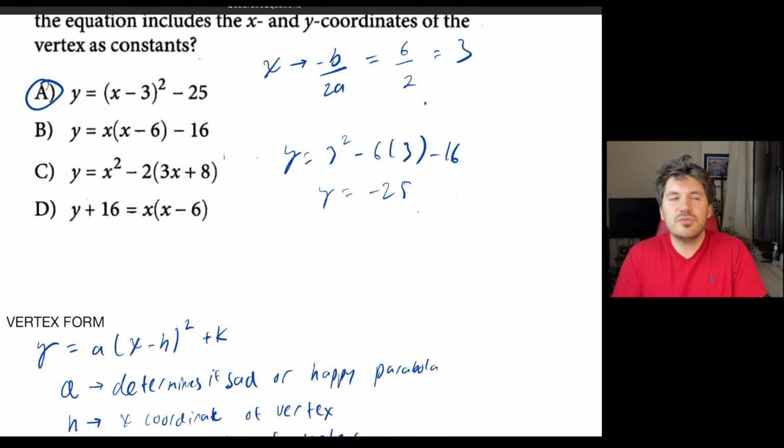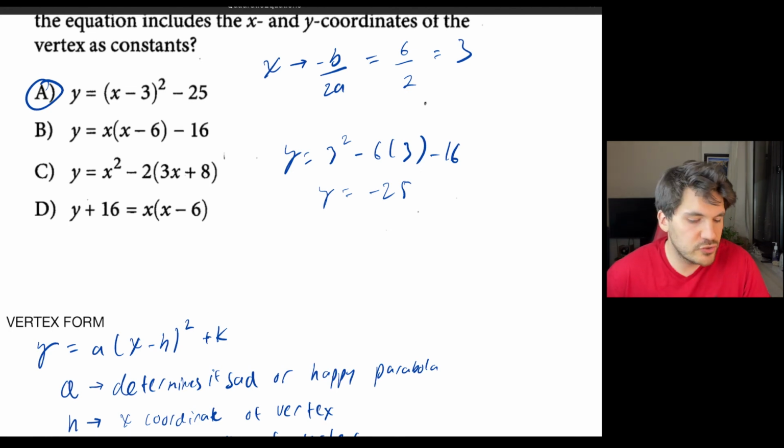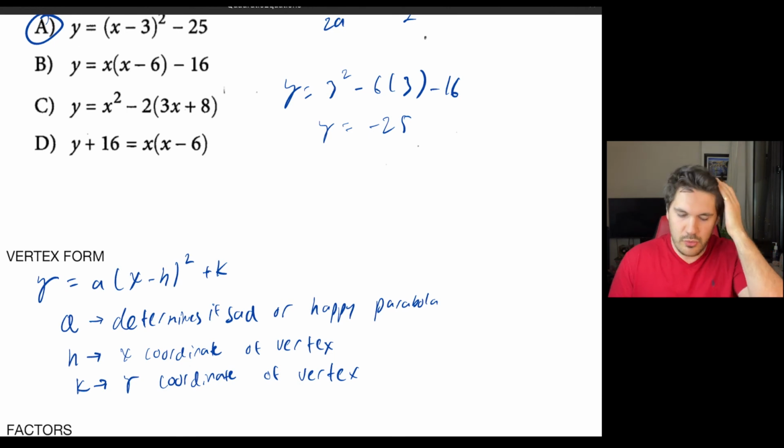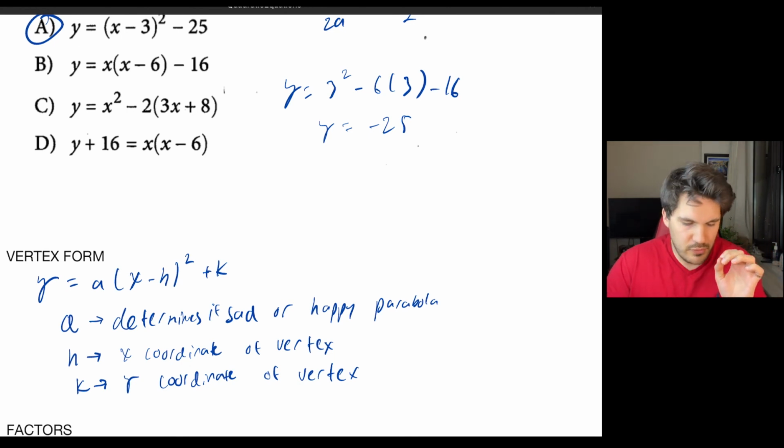To be perfectly honest, you don't really need to memorize the vertex form. It could appear, but for the most part, you just need to be able to interpret it. If you can interpret it and get it, you're going to be good to go for pretty much any questions that deal with it. Cool. So that's vertex form.